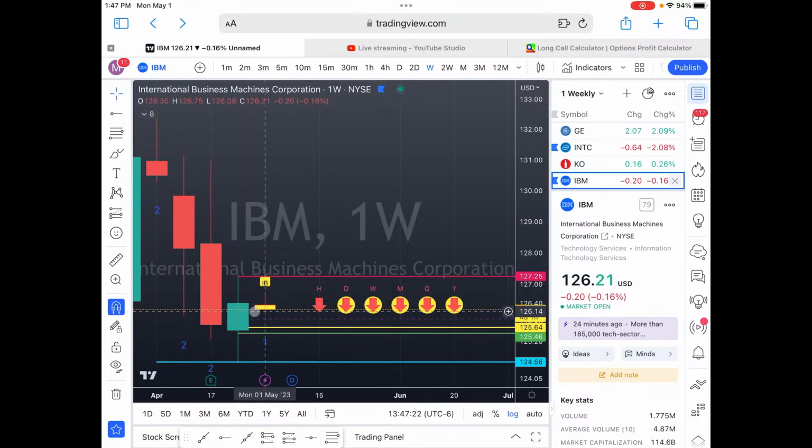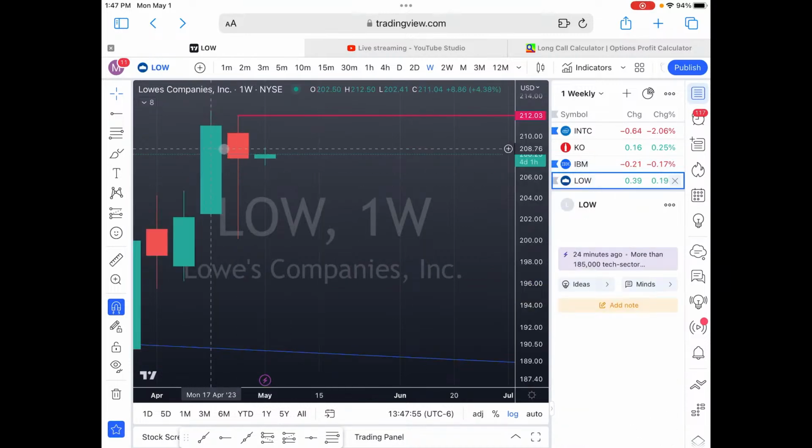Hey, IBM 2 down green. We're going to look for this to trigger back to the upside despite this time frame continuity. So currently we do have red right across the board, but tomorrow, guys, if we trend up tomorrow, we have the hourly, we have the daily, we have the weekly. We actually would have the monthly as well, because this current candle as it sits is the first day of the month. So if we trend up, we could take all 4 of these back to the upside, and we could trigger back to the upside off of that pink trigger line. That's our weekly trigger. Okay, we move on to lows.